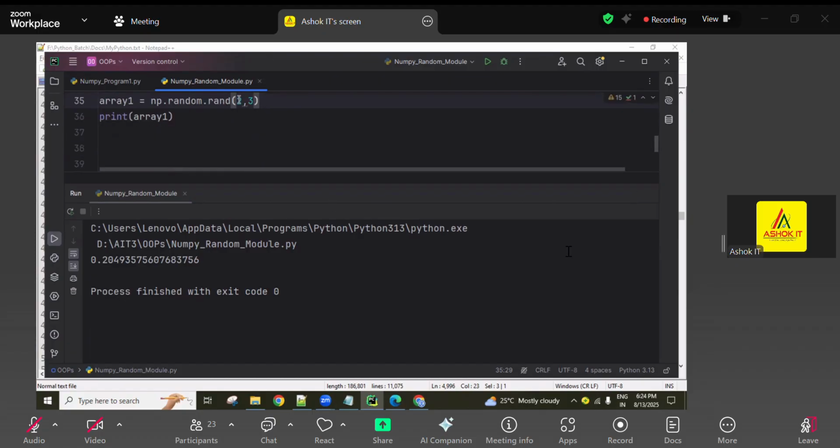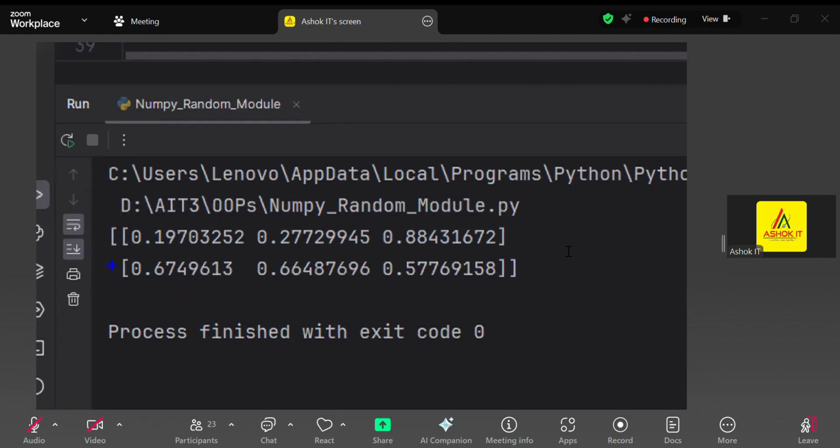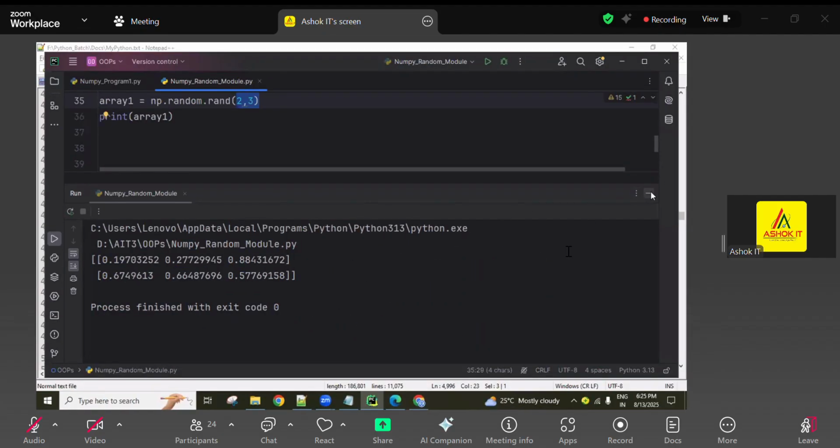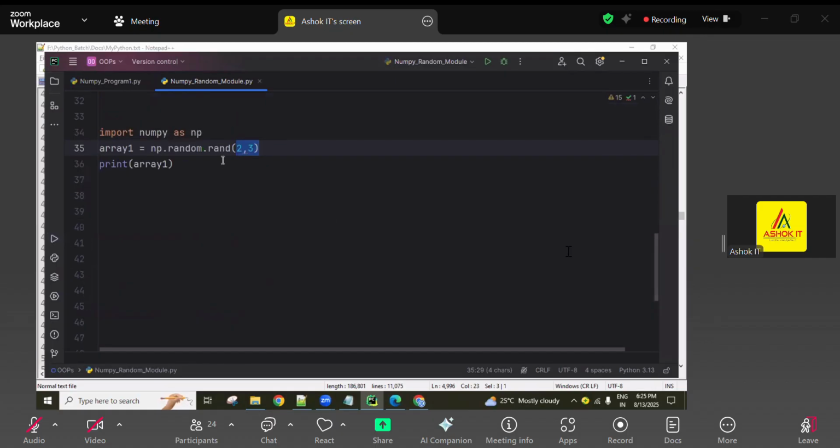So 2 rows and 3 columns of numbers in the 0 to 1 range are generated, a 2-dimensional object. 2 rows, 3 columns means a 2-dimensional object. So random numbers are generated like this using this rand function, guys.